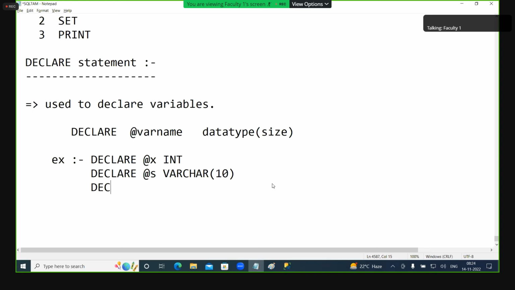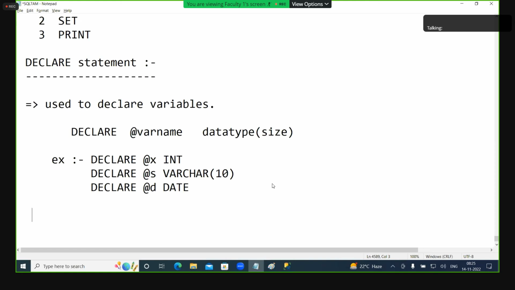I want a variable of date type: declare @D date. You already know the data types; whatever data types you learned, the same data types are used here. So declare @X integer, declare @S varchar, @D date. You declared three variables.